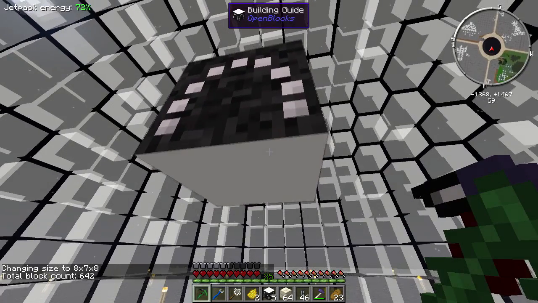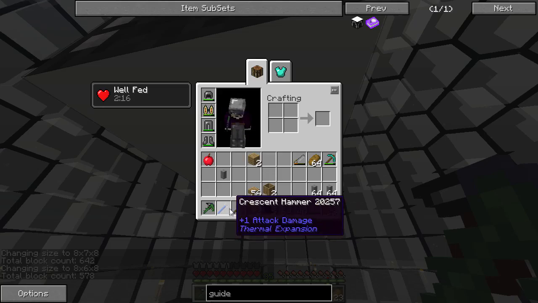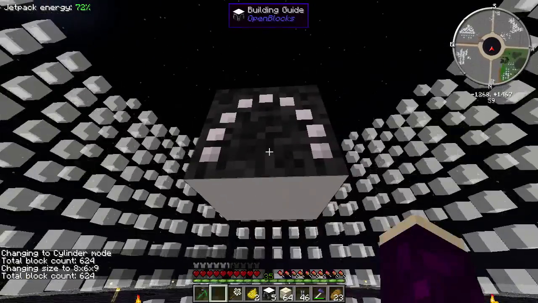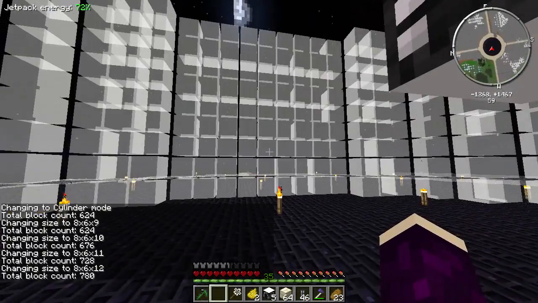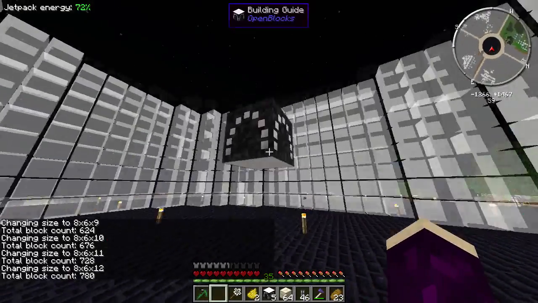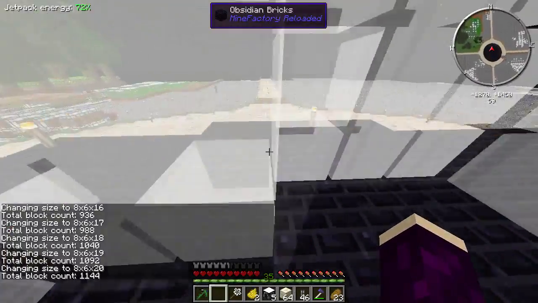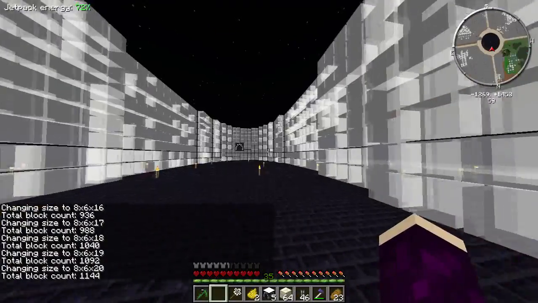No, that's not it. Hang on, I might need an empty hand for this. Cylinder mode. Okay. So if we see, how are we doing? Oh, we can go a lot bigger than that. Now let's see. That's 12. So if we pull it back another 3.